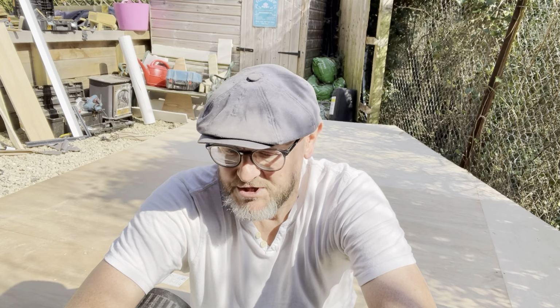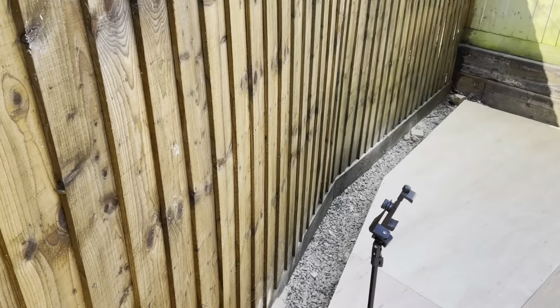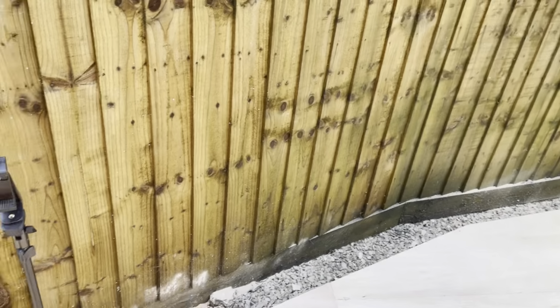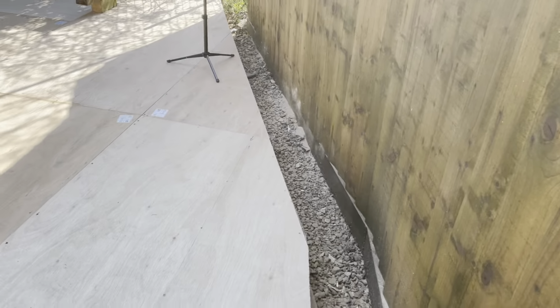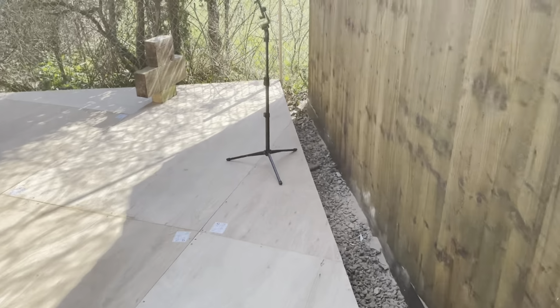And what else are we going to show you? I'm just going to stand up so you can actually see all around. It's all been cut in now. All the lines are ready. The next stage, stage two, will be starting to build the walls. So I'm just going to show you around, so you can see the lines coming down there. That intersects at that point and goes off at that angle.